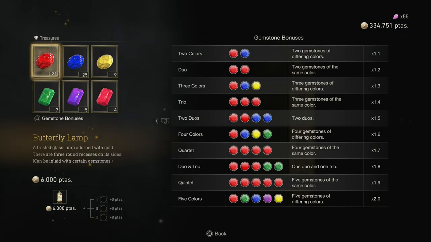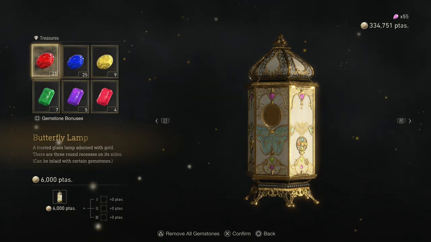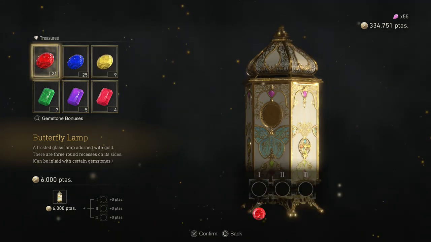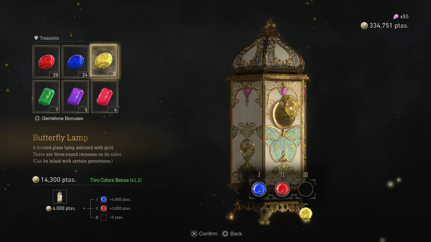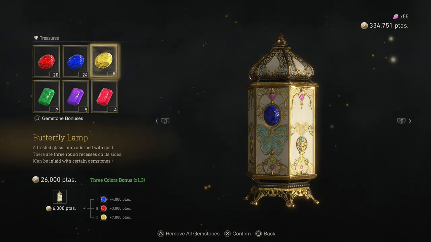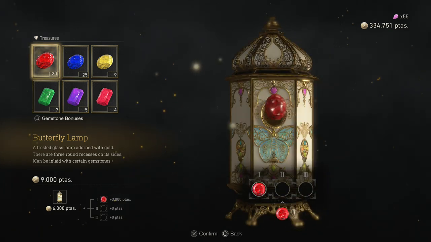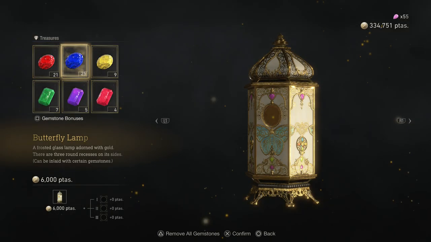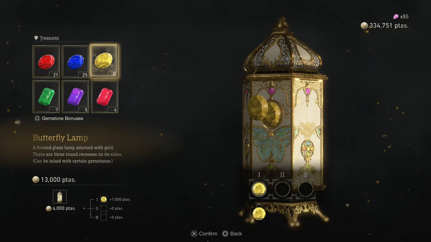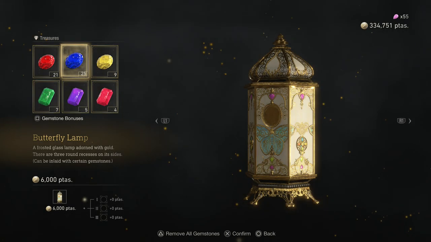Let's see. Four the same color is the best, or one of each. I think we can do one of each. Because let's see, one of each is what? That's 14. Okay. Now, if we do red, oh, that's 21. Now, what if we do, we're not going to use it, but I just want to see what it is. Ooh, 37. Let's go with blue.